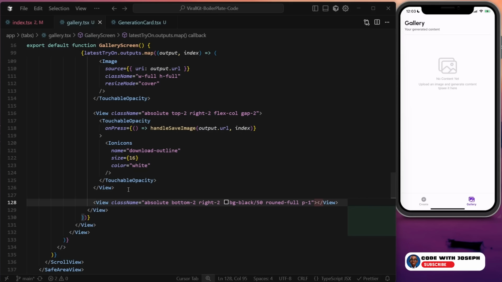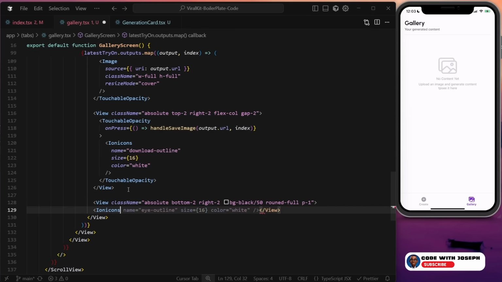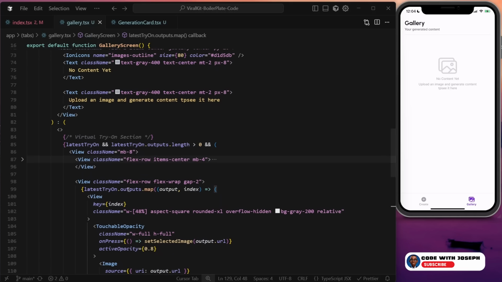So after that, I'm going to say Ionicons. We're going to pass that and just show an expand icon right there. All right, so this is for the image. Let's start seeing what we've generated so far.